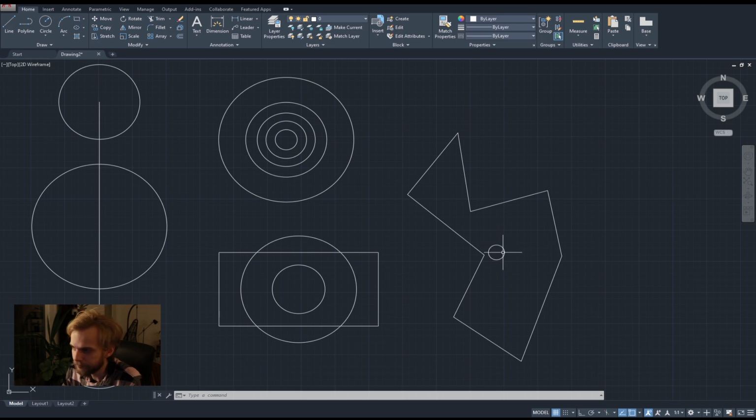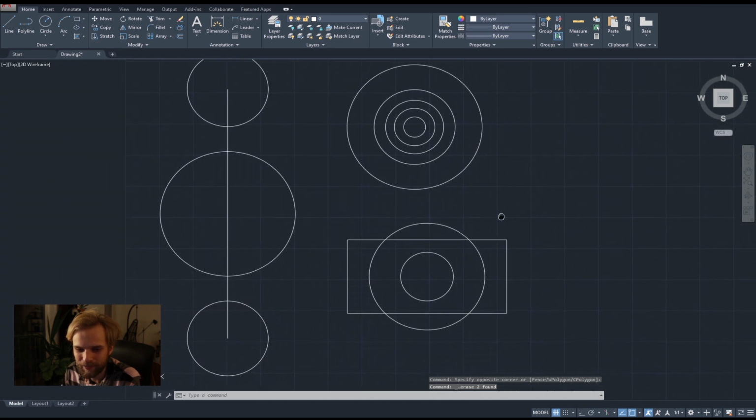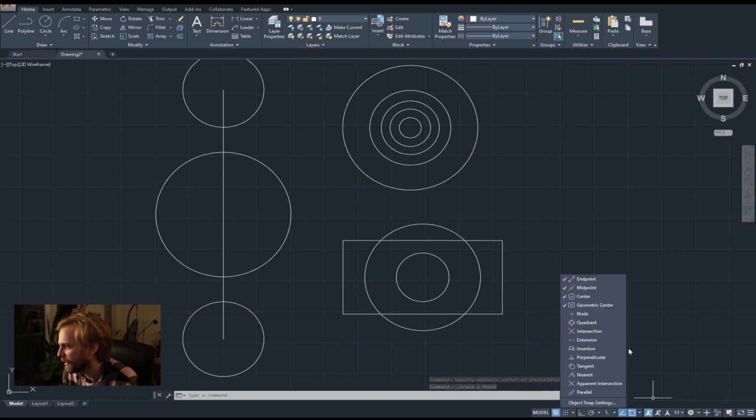Seeing it there. The way it's calculated is basically an average of all of the corners, the average coordinate of all of the corners of this polyline, just for the geeks out there who want to know how it works. Okay, so that's that. Then we have node snapping, which I never use. It's basically if you have points in your drawing. We will not be using points, so we don't care. I will not even be showing you this.